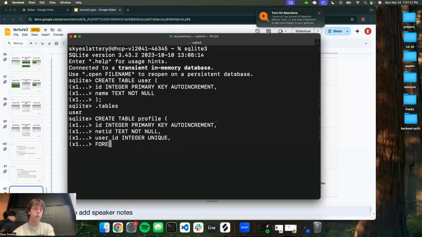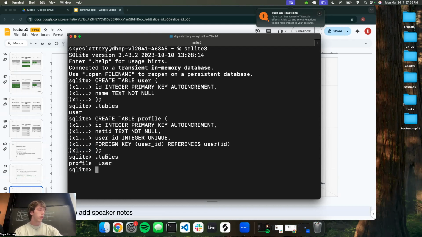The way you do that is on the next column. If you remember, you type foreign key, and then you enter the column in this table that you want to be the foreign key. So in this case, it's user ID. And we're going to have that reference the ID within the table user. Cool. Awesome. So now we've created a profile table as well, which will have a one-to-one relationship. We can just check that. Cool.